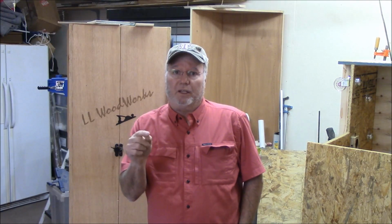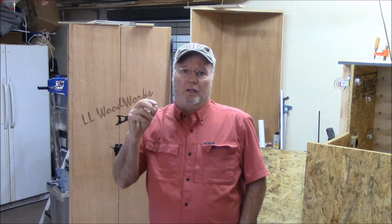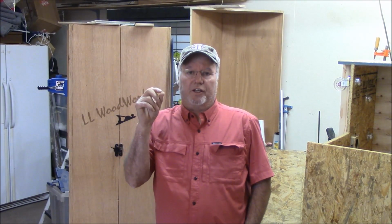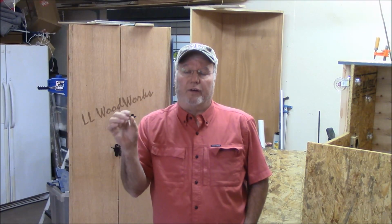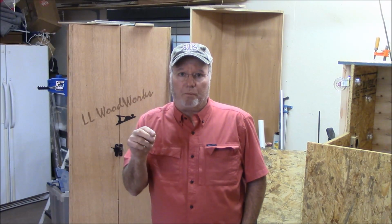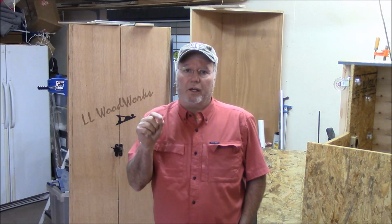But the things that I did, and I did them in this order, have made all the difference in the world. I changed the drive belt from the rubber belt that was on it to the orange link belt that you can buy, the adjustable link belt. I changed the guides. I took the original manufactured guides off, and I've got some Carter side guides from Carter Products. I bought them at the Indie Woodworker show 2 weeks ago.